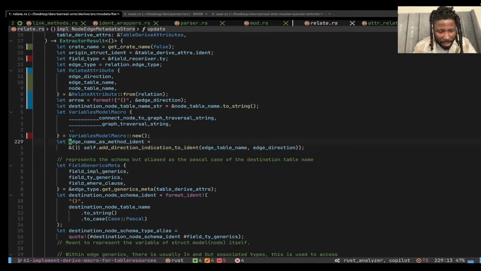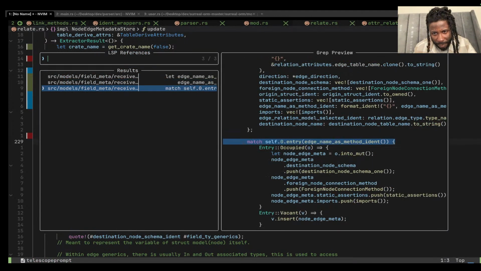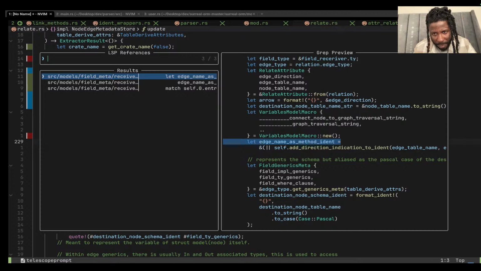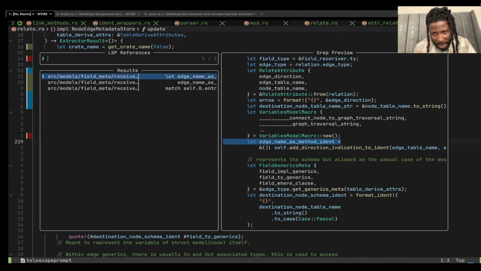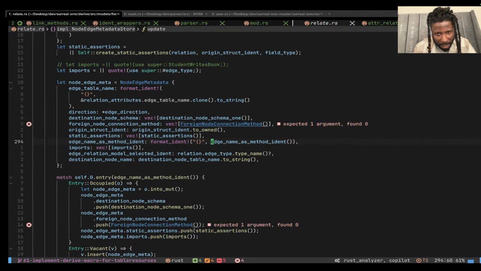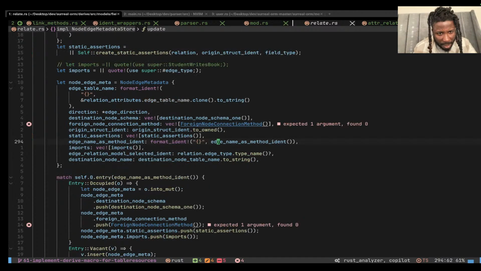Okay, how's that being used here? Let's take that. Couldn't I have just taken a reference to that? Why am I using it as a closure?